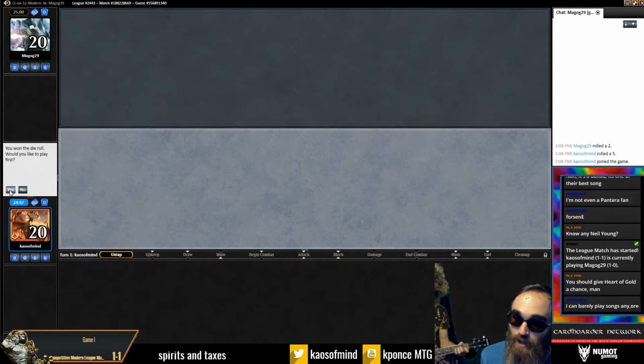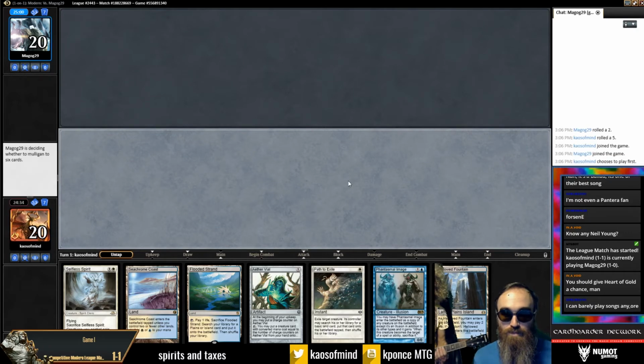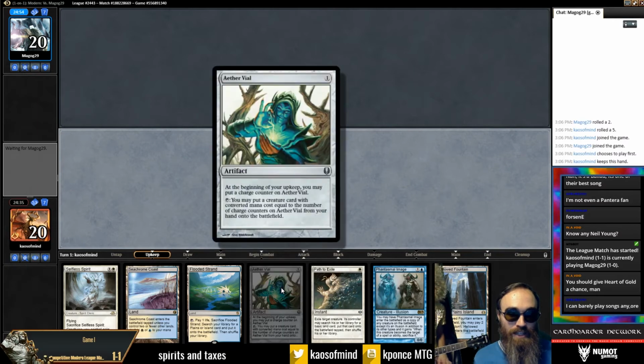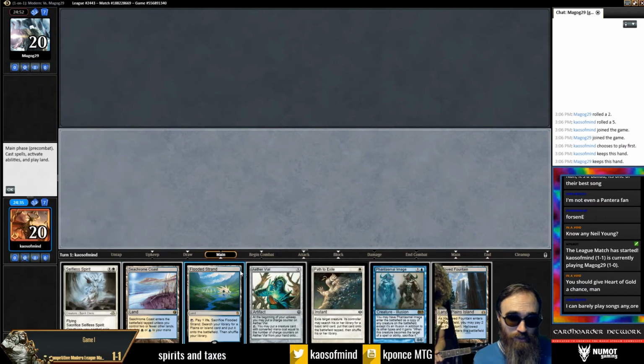All right, so welcome to round 3. The special guest Ryan with Invisible Shirt on the guitar. Spirits and Taxes. Let's do this. This hand's good. We're gonna keep. Got a turn 1 vial, Selfless Spirit, and we're on the play.